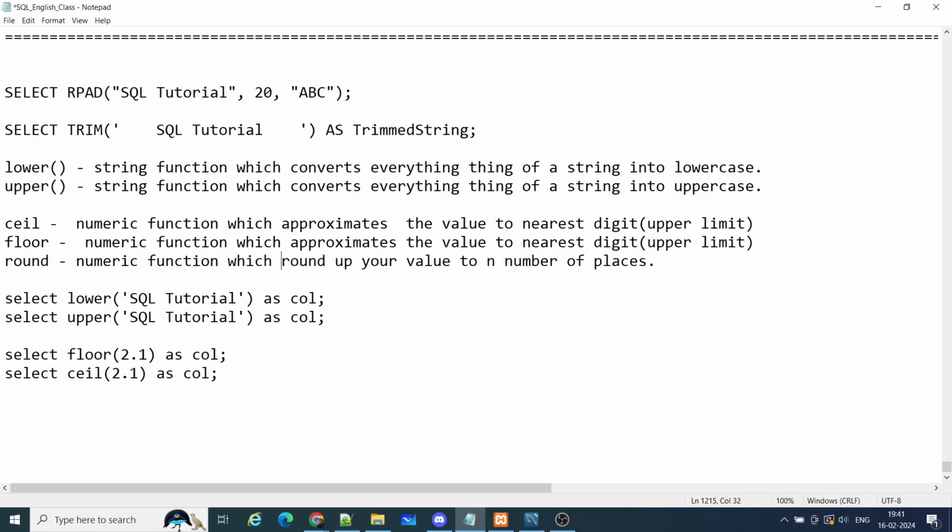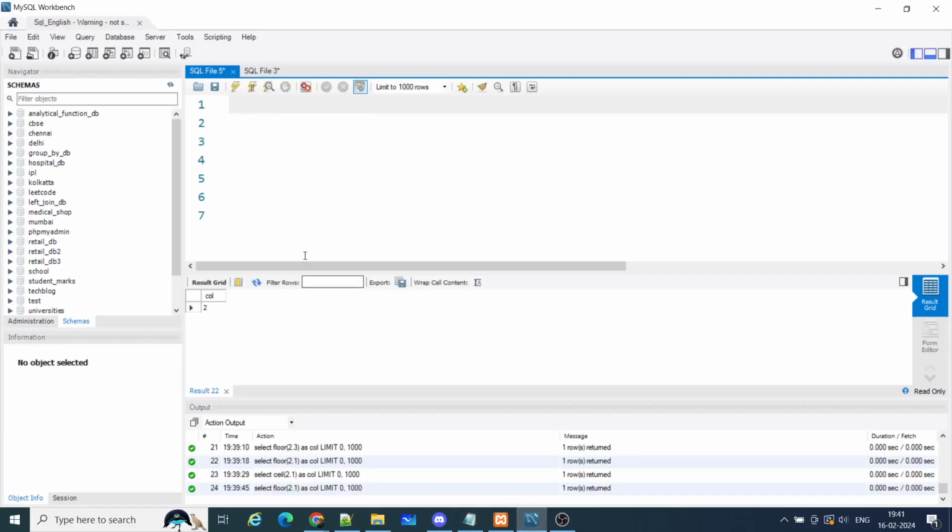So what does it do? I will tell you. Select, suppose you are doing 4 by 3, or applying any divide operation.